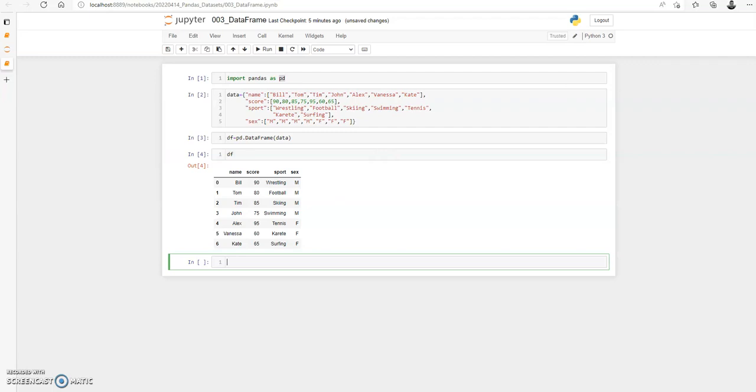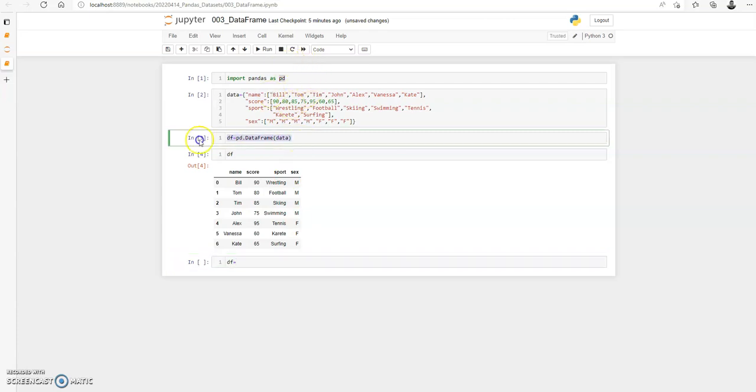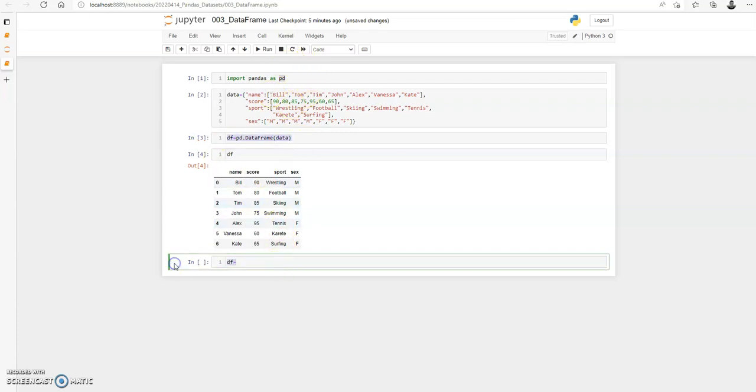Let's see what we will get if we execute df here. Now, as we have said, we have got the data frame here, right? Which is having name, score, sports, and sex as columns, and the remaining we can see in the list. Now, let's say we wanted to include the columns here in a zigzag way. Probably I just wanted to use here df is equal to the same thing. Let me just copy this and paste here.